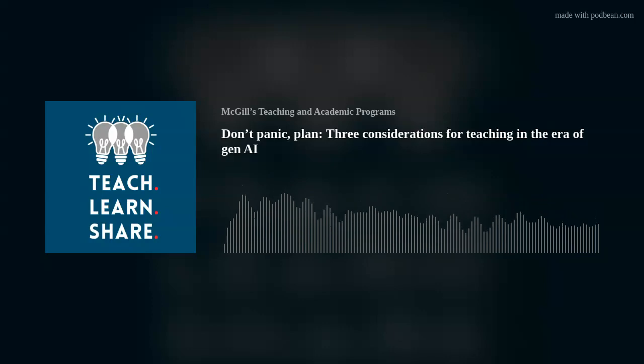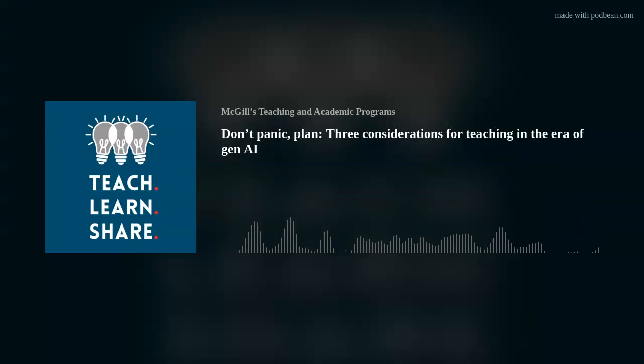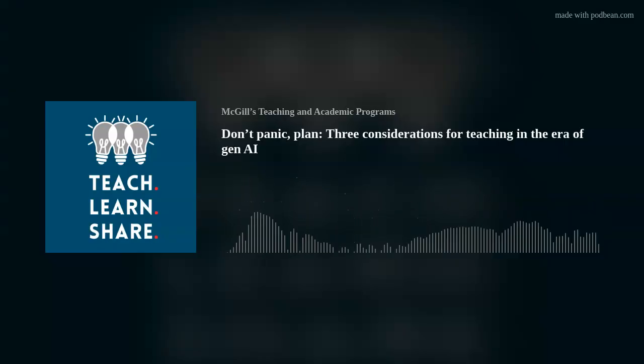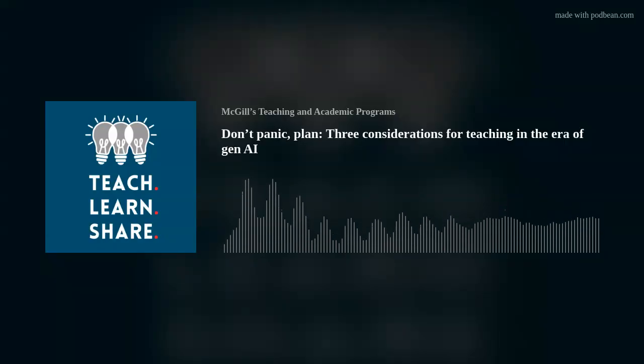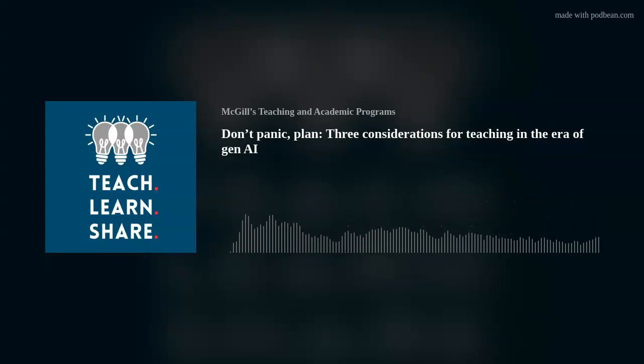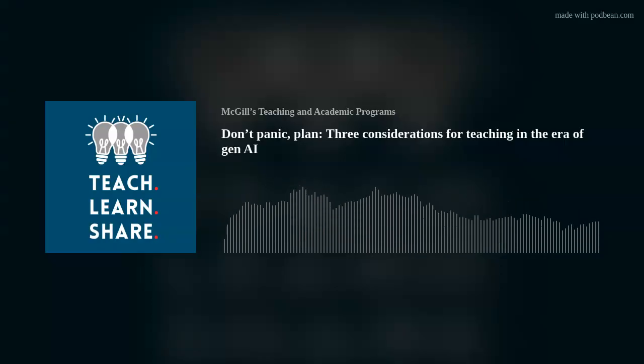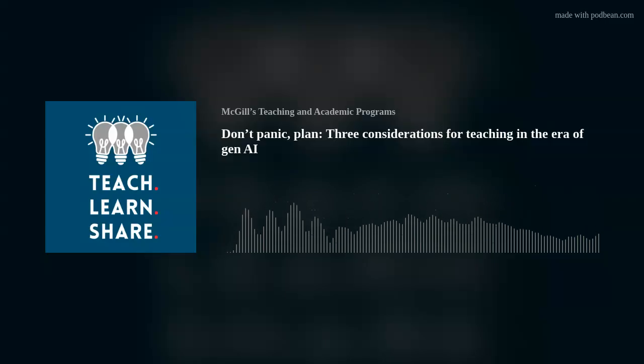So in this first episode, we want to start by laying the foundation, and we'll offer three key recommendations to help instructors think through their approach to AI, whether you're embracing it, avoiding it, or still figuring that out. Our first recommendation is to be intentional. Be intentional about how you choose, or choose not, to integrate AI into your course. This is about making a conscious decision. Are you designing AI into your teaching and assessments, or are you designing it out? Adam, what advice would you give instructors who are still unsure about how to approach that decision?